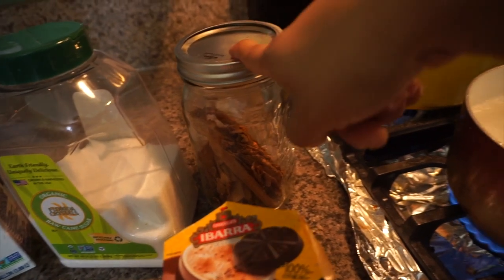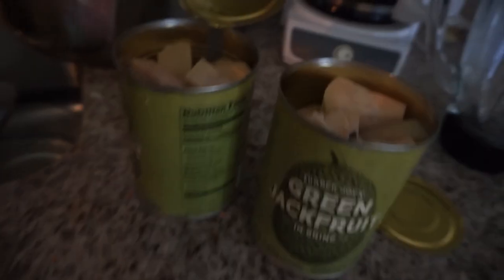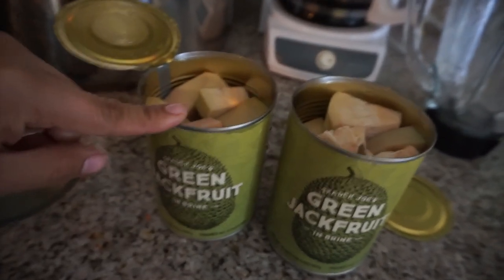Like from the recipe we did last time, sugar, but we're gonna actually boil some cinnamon in with the milk. And then me and my mom are gonna be making some tamales. So right now I'm boiling water. She's obviously gonna make tamales not vegan. But we're gonna make some that are vegan using jackfruit.